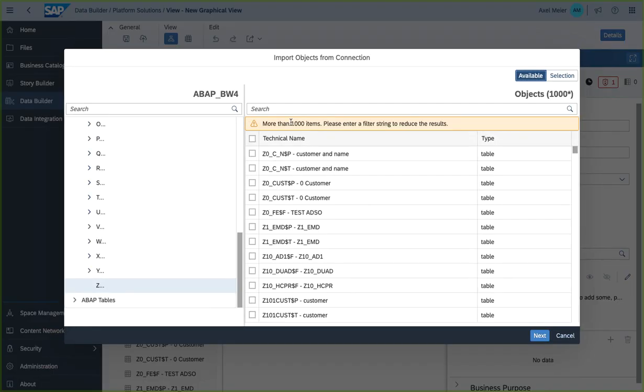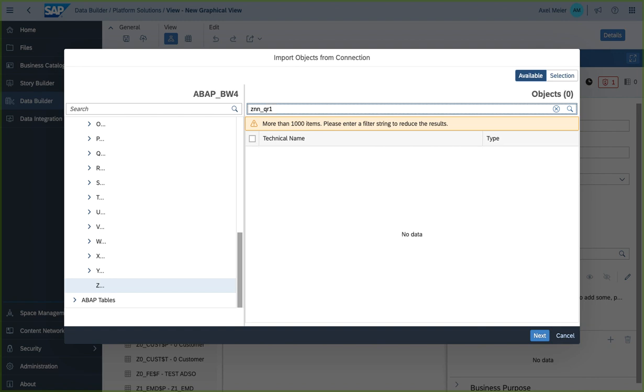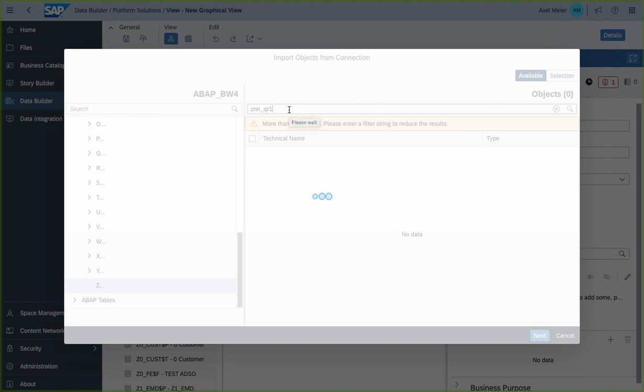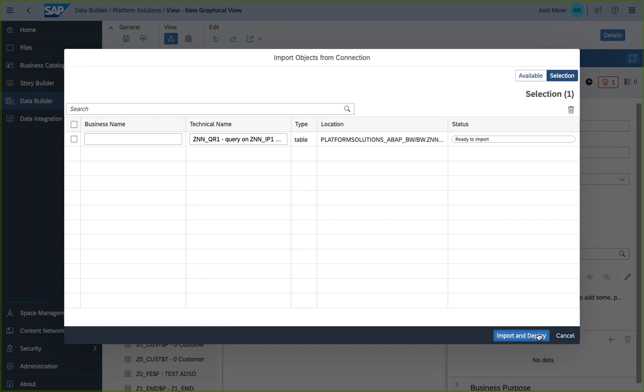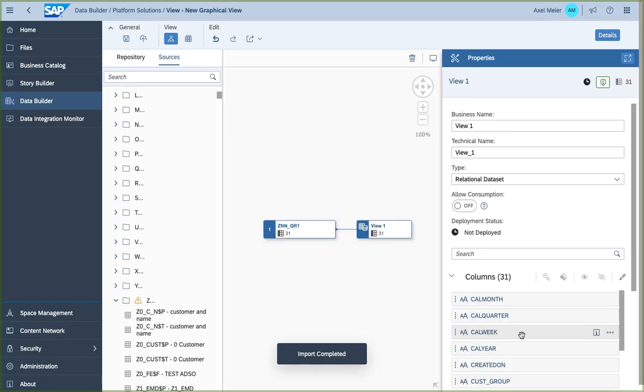And let's start the search. Okay, we identified the query. So it's a query we generated as a provider, which leverages some OLAP capabilities. And due to the fact that we are able to generate this query as a provider, this query becomes visible from the ABAP adapter. So you can check the object, the query, and run the import. And the system is now generating a remote table to connect to the query from an ABAP perspective.